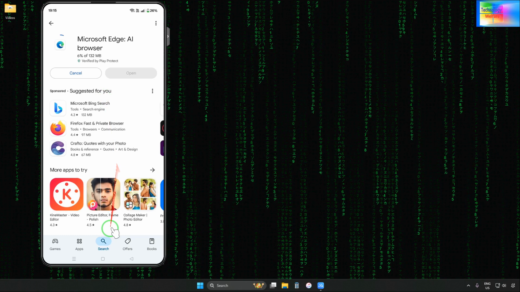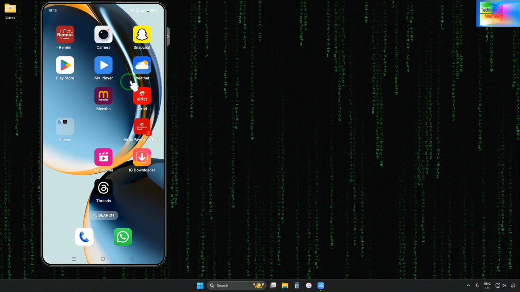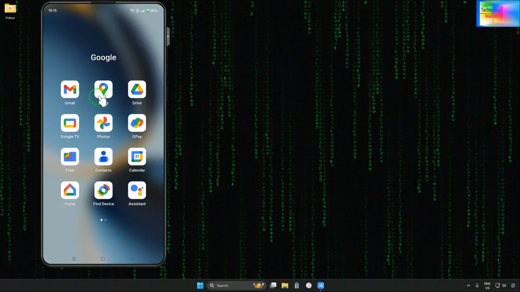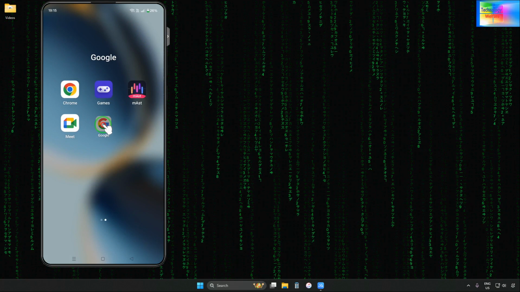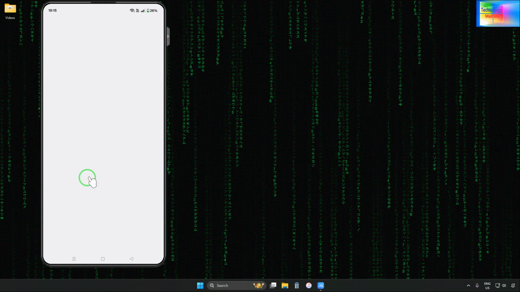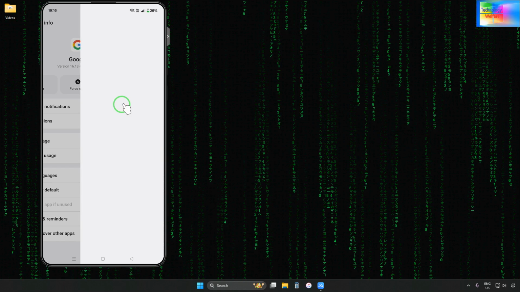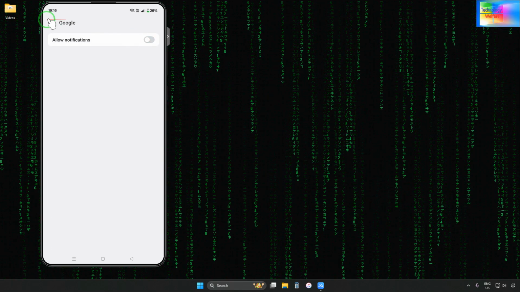This has been installed, but it's mandatory that we change two things. So let's come into Google. In Google here, just we will go for the Google browser. Hold it. We will have our options, that is app info. We will tap on it here, guys. After coming here, of course, in notifications we will have to tap, and after coming here, we will turn off notifications.